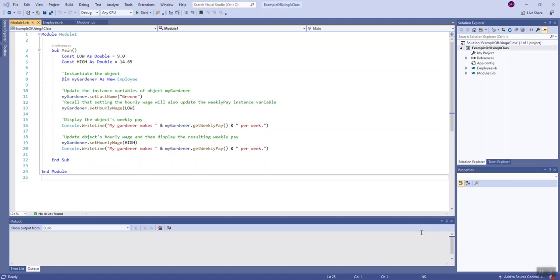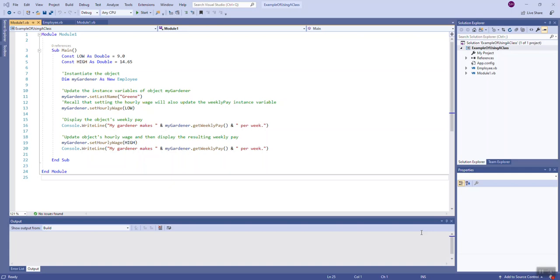Hello and welcome back. This is a short video to walk us through an example of using a class in Visual Basic. I want to preface this video with just a little explanation. The objectives that we have for this unit are basically to get the idea of object-oriented programming, what a class is, what objects are, how the mechanics work. But we're not going to spend time on applying the specific syntax in Visual Basic.